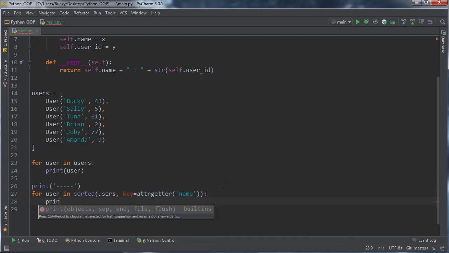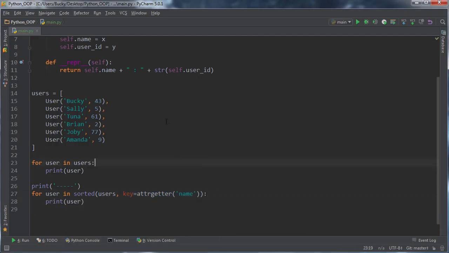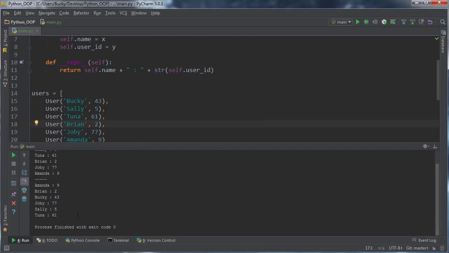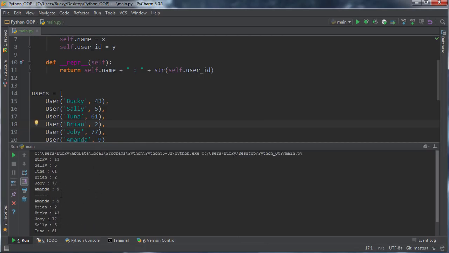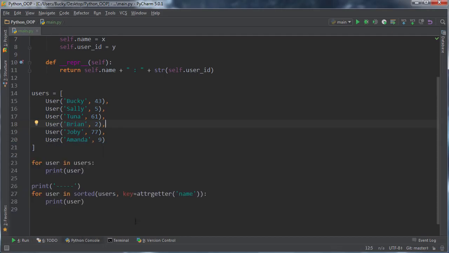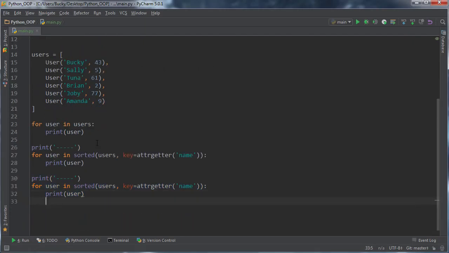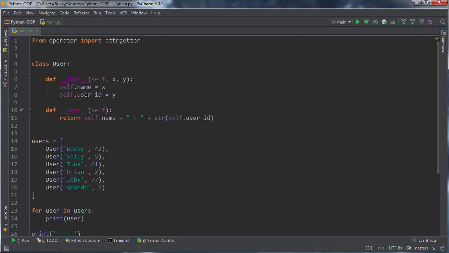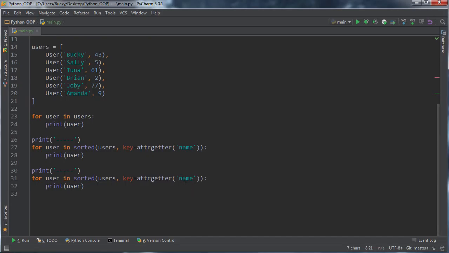So just like before, we'll print user, and check this out. So again, what this does is it doesn't print them out in default order. It sorts them by their name, and this is a lot more efficient. And again, if you want to do it by ID, then I would just name it user_id.